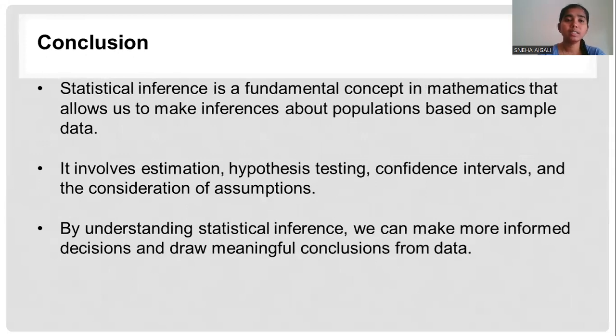So now we have come to the conclusion, that is, statistical inference is a fundamental concept in mathematics that allows us to make inferences about populations based on sample data. It involves estimation, hypothesis testing, confidence intervals, and consideration of assumptions. By understanding statistical inference, we can make more informed decisions and draw meaningful conclusions from the data.